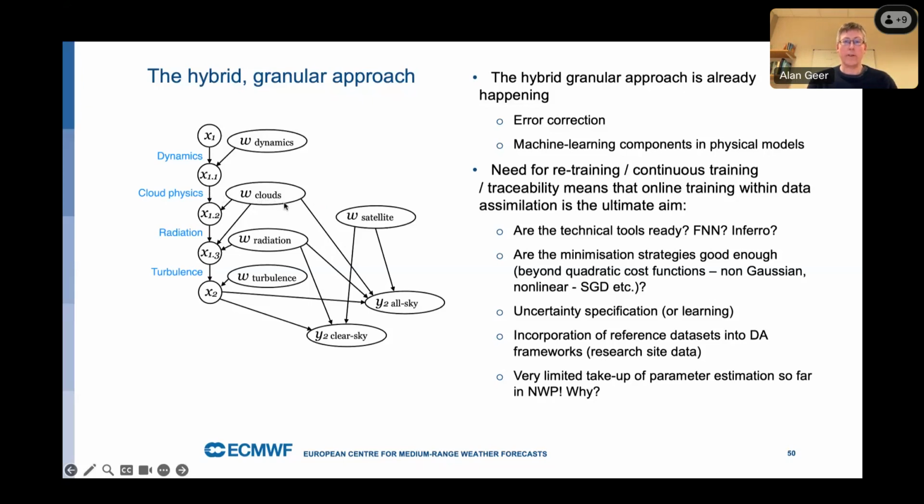But as long as you correctly specify your Bayesian network or your variational data assimilation system to propagate the sensitivities of those different components of the system back to the same set of parameters, there shouldn't be any double counting of those particular parameters. And here I'm hoping that the dynamics parameters and the cloud parameters are entirely separate and have separate meanings. Otherwise, in this Bayesian sense, they would either be the same variable or they'd be linked in some way through a dependency.